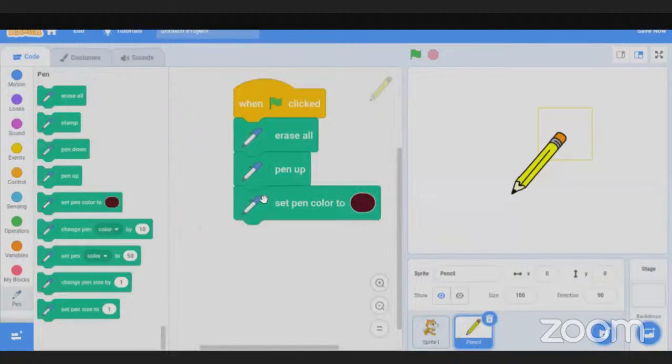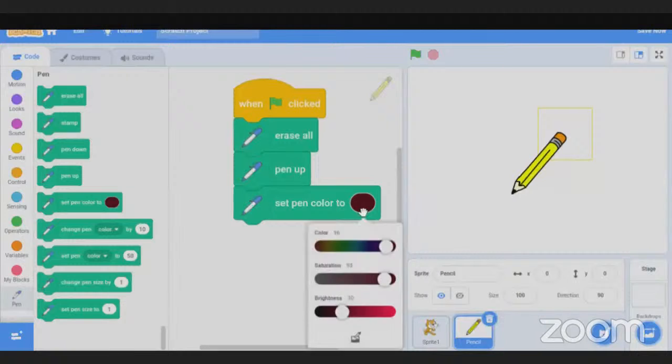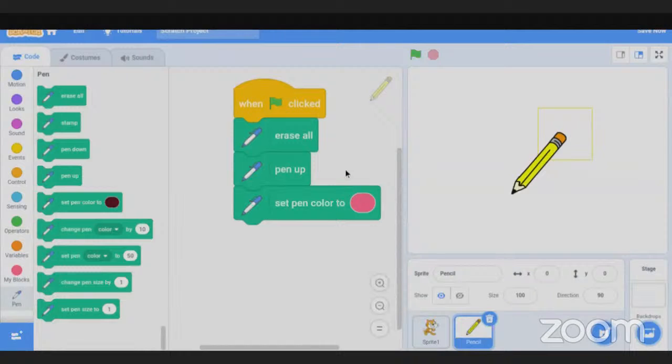Someone had suggested we use pink, so I'm going to try and get pink. So click inside and we try getting pink. I think this is hot pink. I don't know how pink she wants her pink. Okay, now this is red. Okay, let's see. Is this pink enough? Who suggested pink? I think this is enough. All right, so we've gotten our pink here.